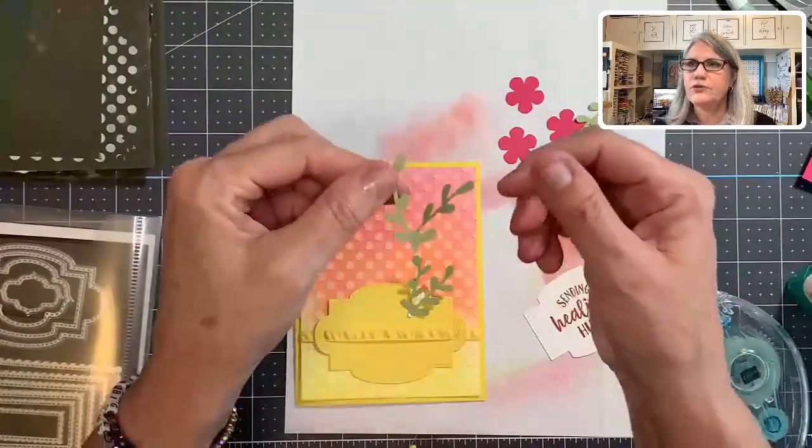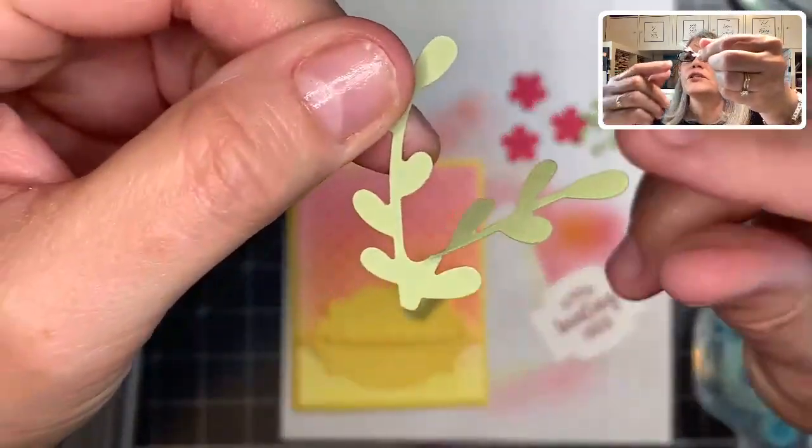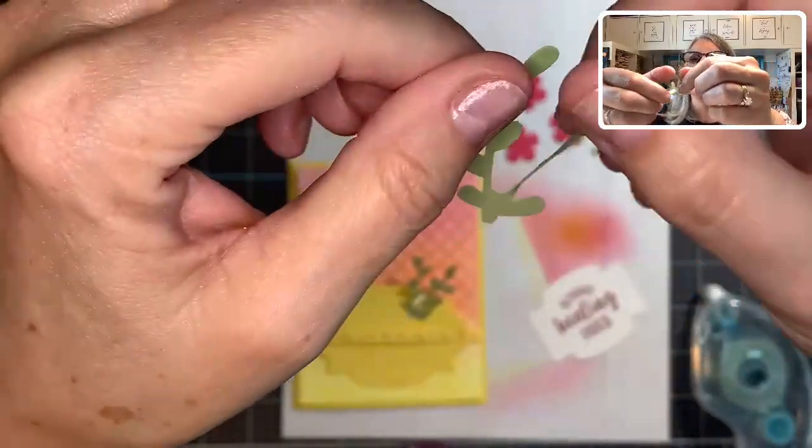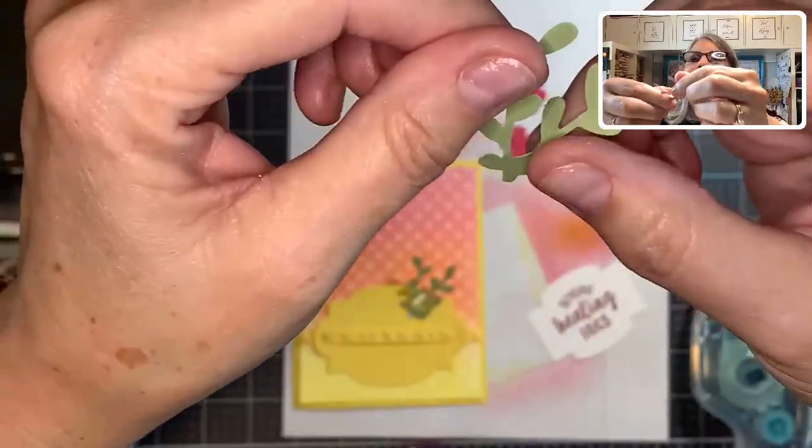Can you see how I've twisted? Let me show you a little trick. So I twisted this twig, because I always thought they looked more like antlers than branches, so I twist that one.